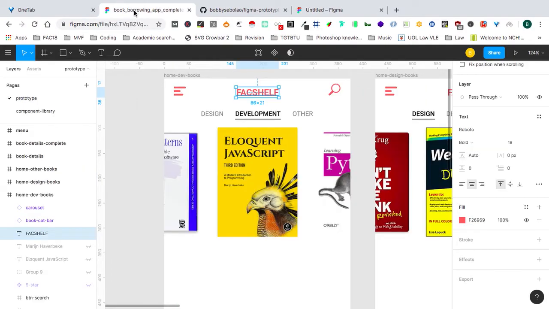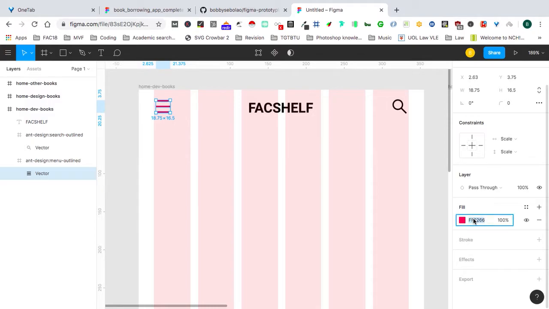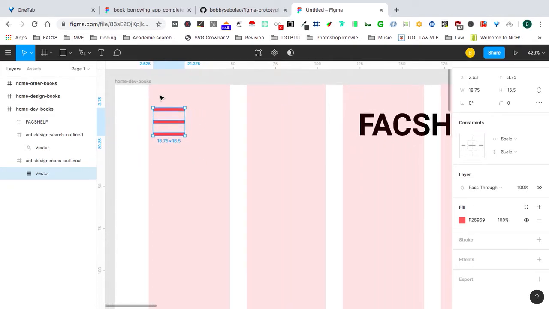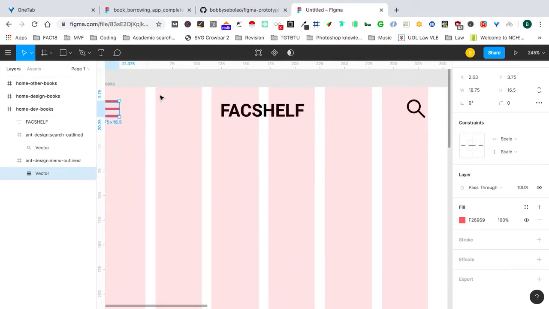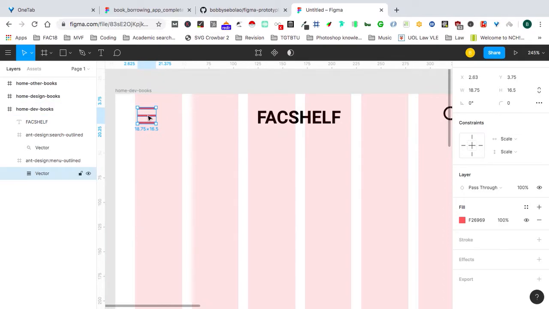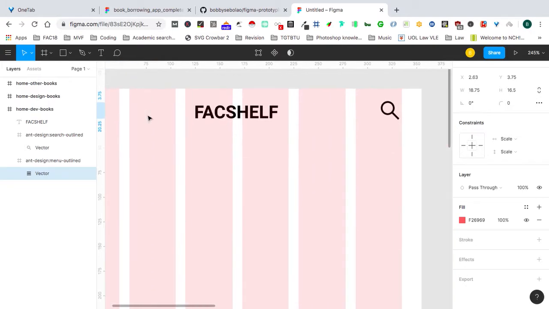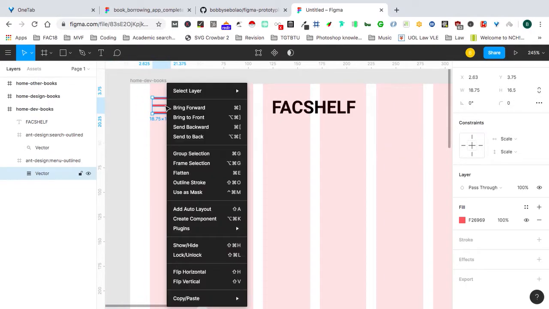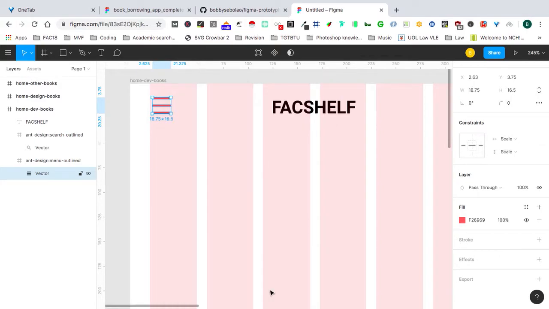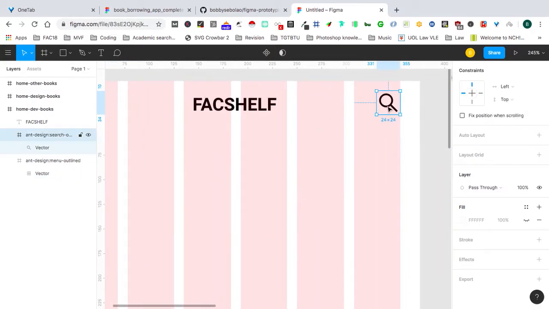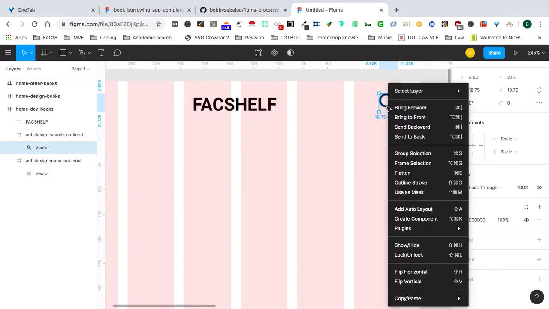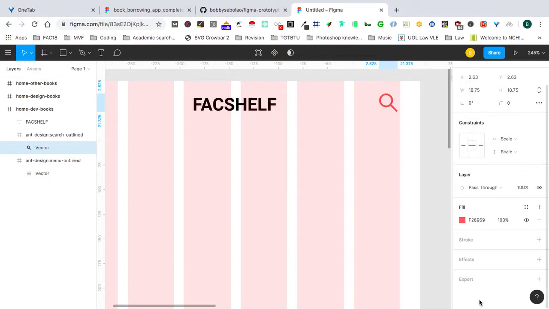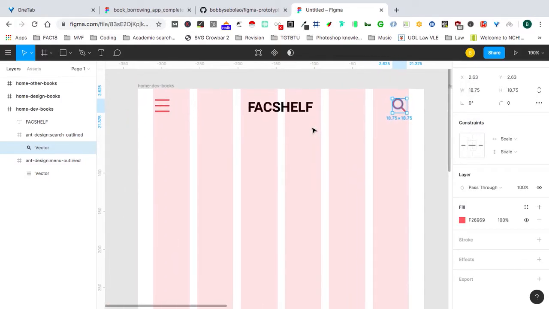what was the hex code again? F26969. So that orangey color that we see. And then rather than do the same thing again, there's a shortcut for copying styles, which is we can right click or control click to bring up this drop down menu on the element, and then we can copy properties. So if we then go over to our search icon and remember again to select the vector shape, and then if we right click and click paste properties, we've applied the color to that icon.